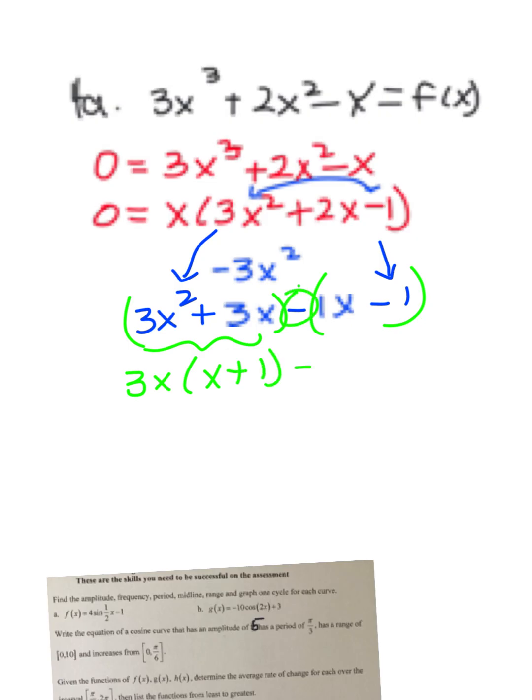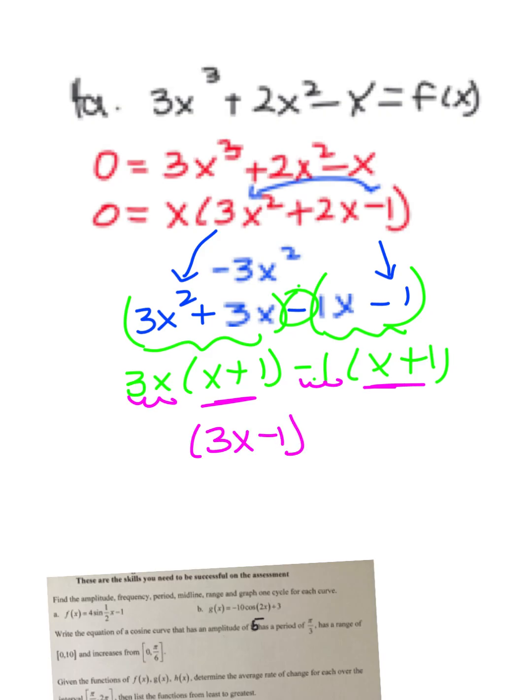Minus here, so the minus comes down. That means my GCF is negative. So the GCF is going to be negative 1 times x plus 1. Remember, what's in the parentheses, they have to be the same. So my factors are the 3x minus 1, and then the other factor is x plus 1. And remember, we had the GCF on the outside from here, equals 0. All right, those are your factors.